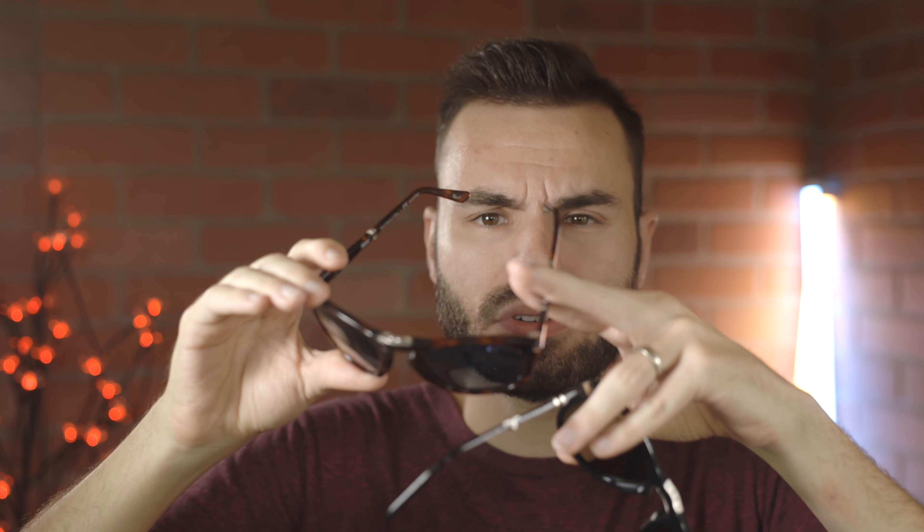That's about it for the differences. Both these sunglasses look absolutely amazing. Personally, I definitely do like the Steve McQueen edition a little better than the regular. Something else I wanted to mention — the Steve McQueen edition, from what I've personally seen, actually has much better quality control than the originals. Because of the higher price, Purcell is having extra people look at each individual pair making sure the quality is perfect. With the non-Steve McQueen edition, I've seen some pretty shoddy build quality on a couple, where the quality control just wasn't quite as good. Purcell does a really good job overall, but on the Steve McQueen edition it's like they put their number one and two people on these frames to help justify that extra price tag.